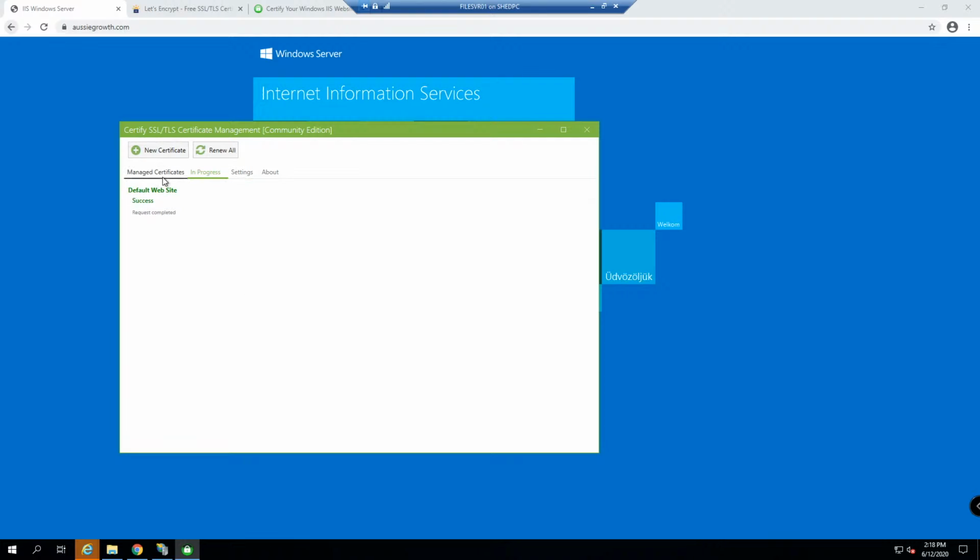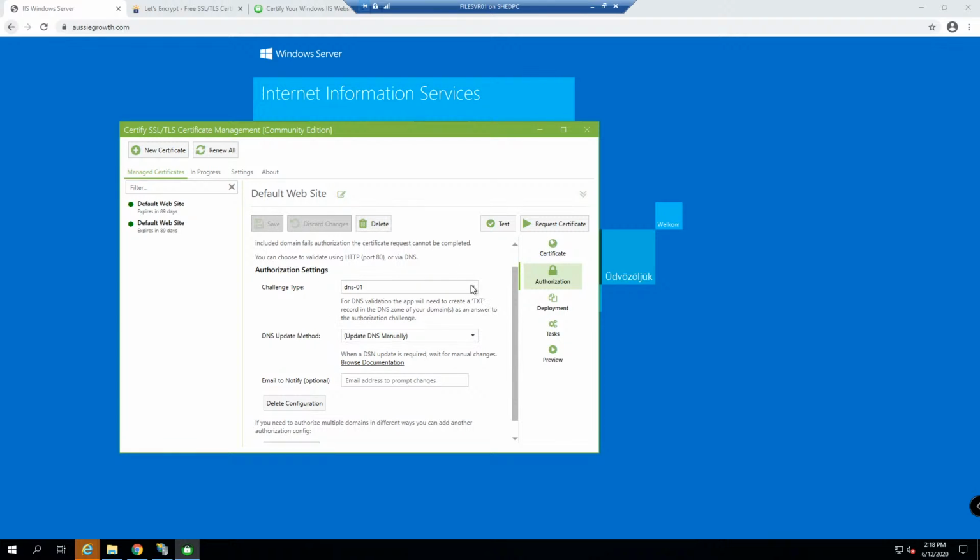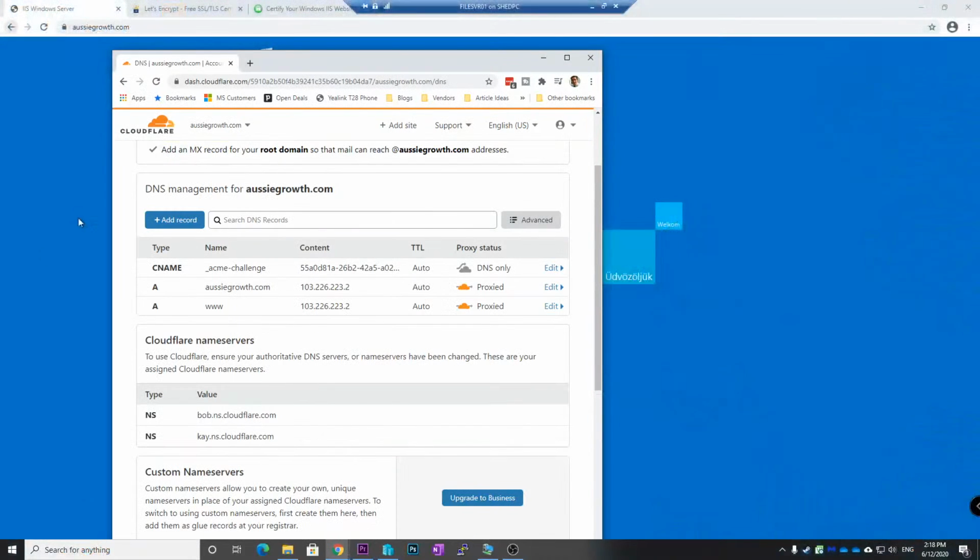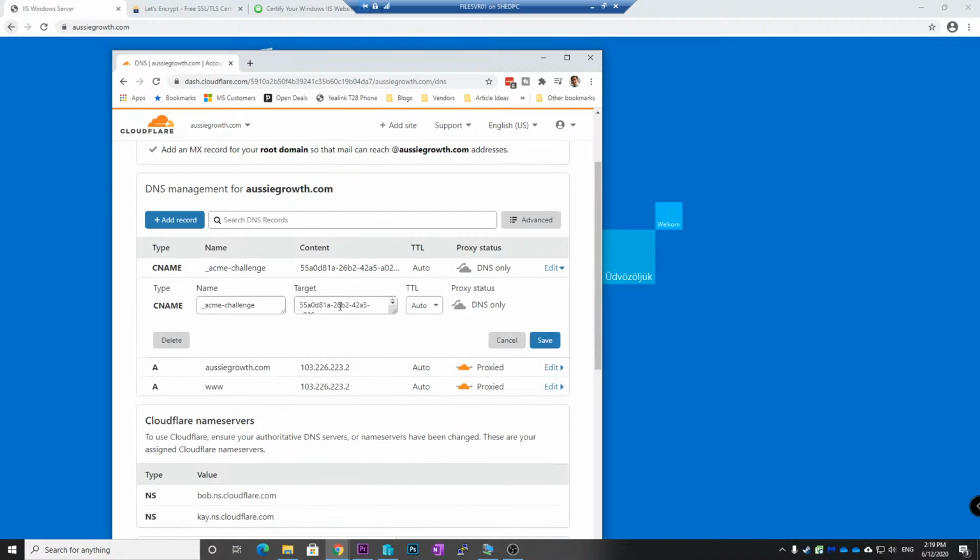I think the first time you do it, you need to add a DNS setting, but it just basically tells you where to add it in. So I will show you what my DNS setting looked like. You can see here, I'd already added that earlier, but basically it tells you to add this CNAME Acme challenge to this target IP, hit apply. If you're using Cloudflare, make sure it's not proxied. Just turn off the proxying.